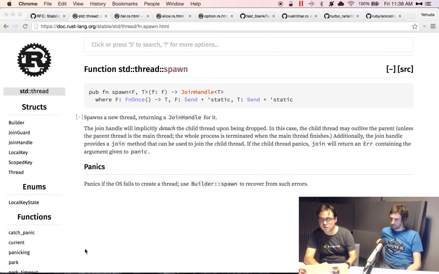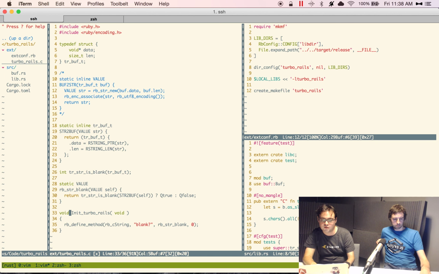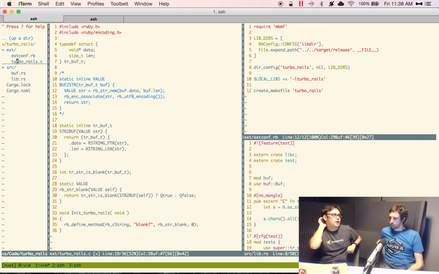When you actually make a gem, so if you do this xconf, basically it will work. If you make a gem like this and actually deploy it, what will happen is that turborails.so will end up in a directory that can be required. It's either the lib directory or somewhere else on the load path, but basically if you just install this as a gem, you would actually be able to require turborails.